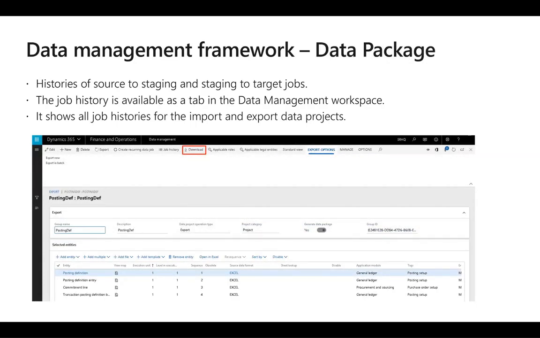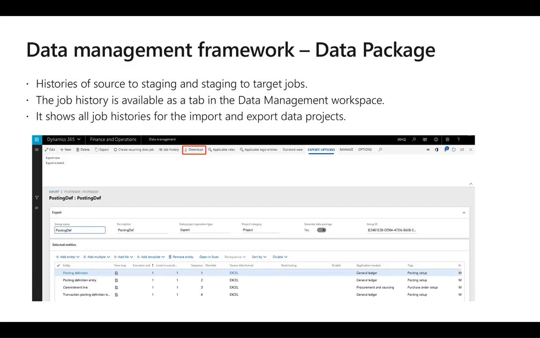Data package is a single compressed file that contains a data project manifest and data file. Data packages are a key concept for many application lifecycle management scenarios, such as copy configuration and data migration. This is generated from that job and is used for the importing or exporting of multiple files with the manifest.